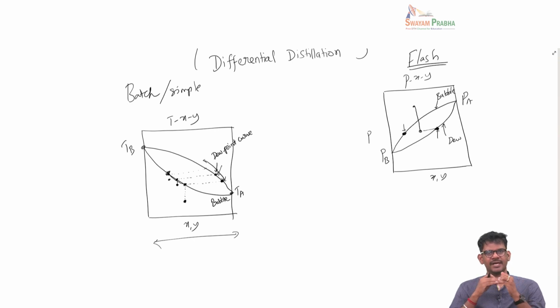Okay, so it's very important to note that in differential distillation, we are actually doing a series of infinitely large number of flash operations, and in each flash operation we are removing the vapor and taking it away from the system. Okay, and then the liquid will have to undergo many heating and vaporization cycles. As far as the liquid is concerned, it will always be near the bubble point curve, whereas the vapor would have an averaged composition over a range of compositions. Okay, so these are important points.